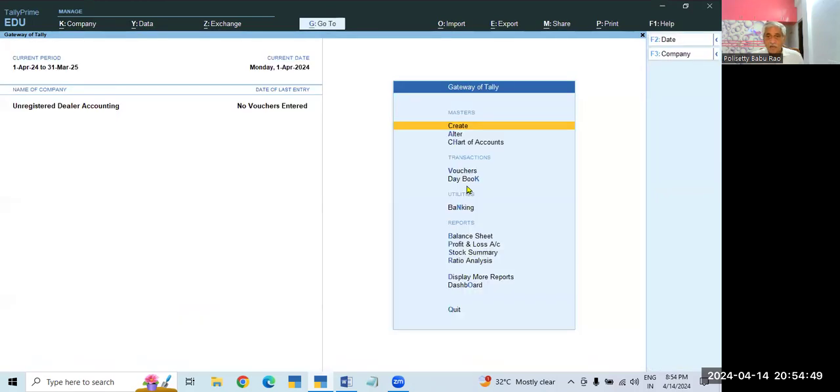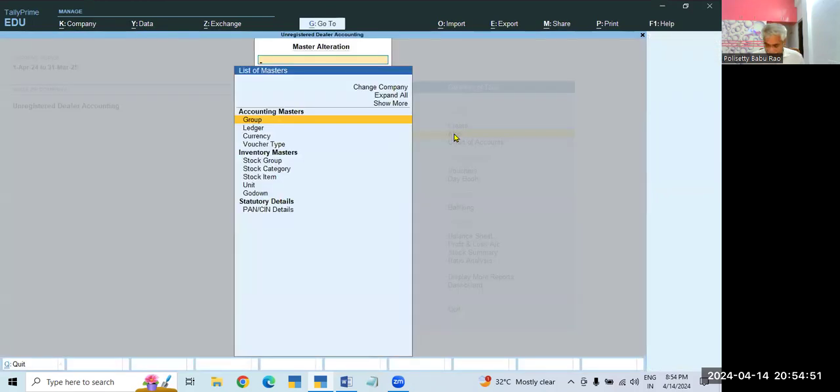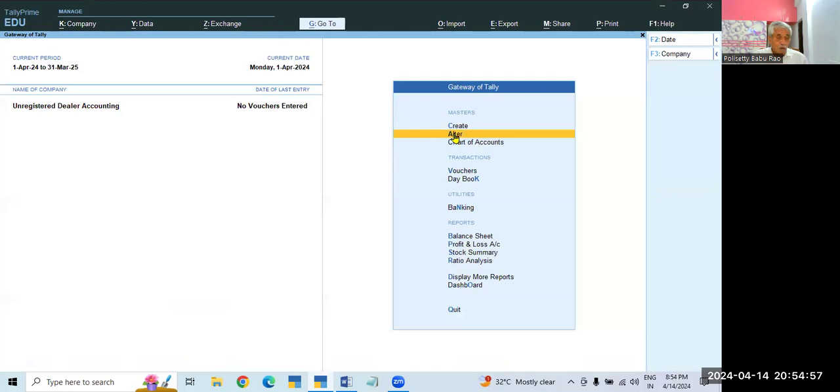Now I am creating, I already created some ledgers, and goods are also not created. But in this case, how will we make the entries? So the first two steps are completed: company creation and enabling the GST, that is enabling the goods and services tax. Here it is disabled. These two steps will be completed.